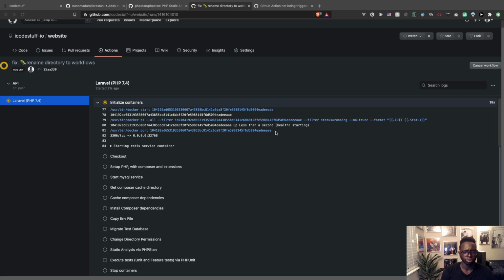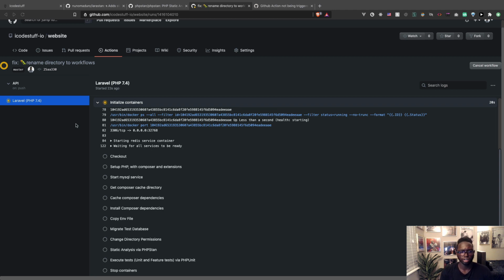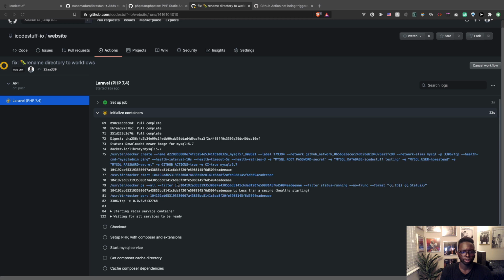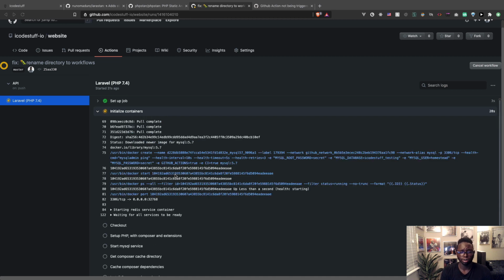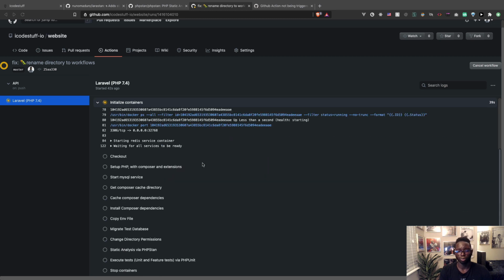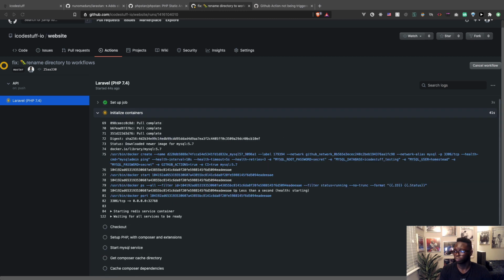We're back. So it's looking like we're running our action. It's just initializing some of the containers. This might be a bit of a process. I think it takes on average like 4 to 5 minutes. So we're not going to go through this whole thing, but I will show you the summary if everything passes, or if there's an error, I will be sure to point that out and let you guys know. But in the meantime, we're just going to wait and see what happens.